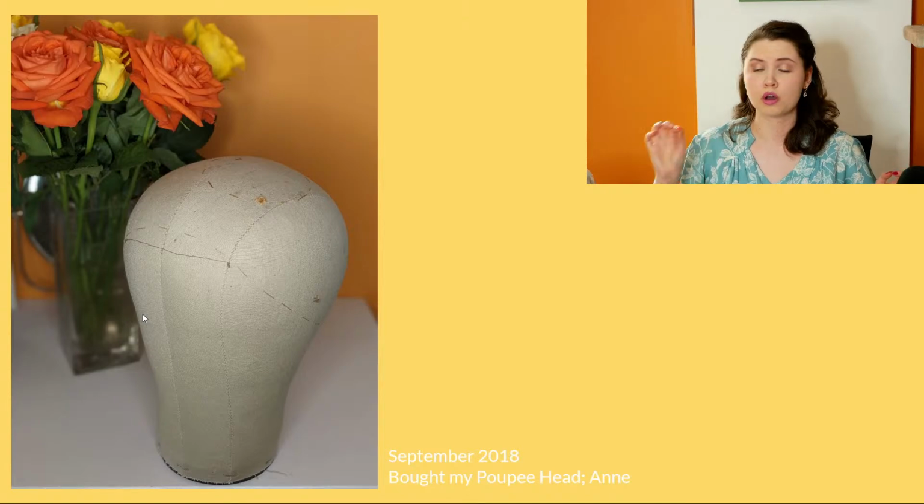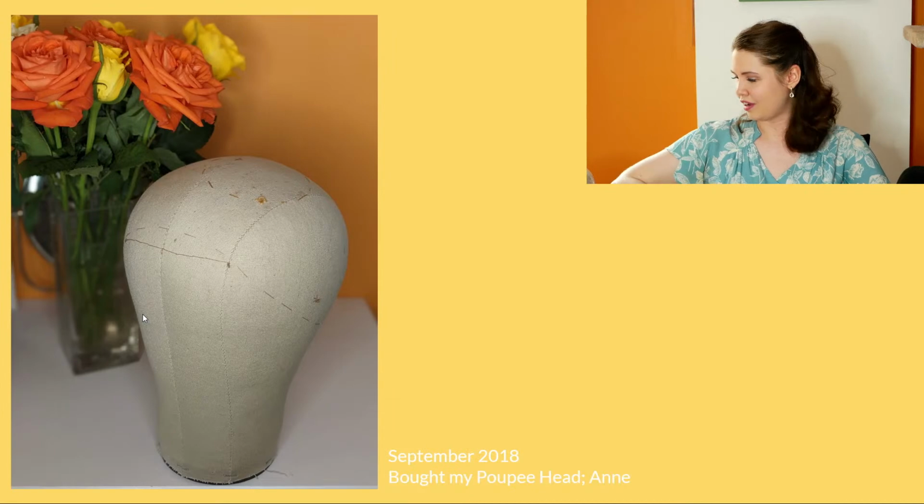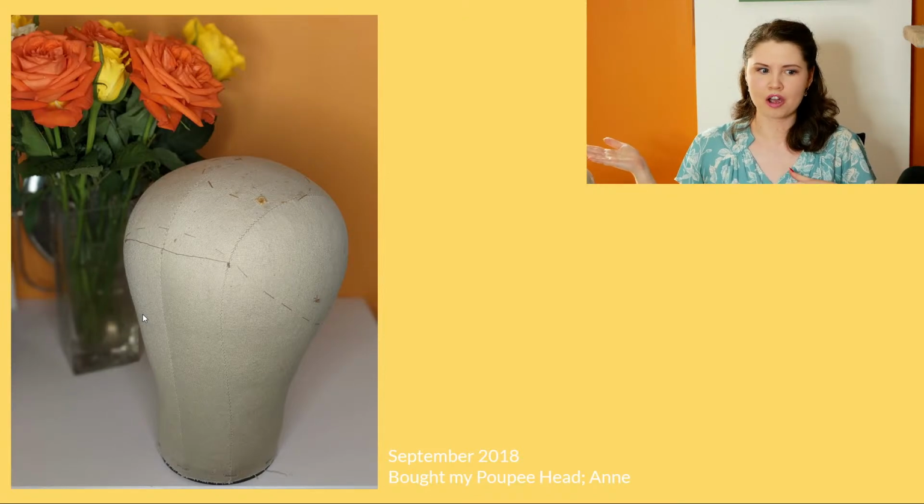So I just sewed them on with a curved needle. That's what all those marks are. No one ever really told me to do that. I just kind of figured, you know, seamstresses mark the mannequins, so why can't I mark my pupa head?